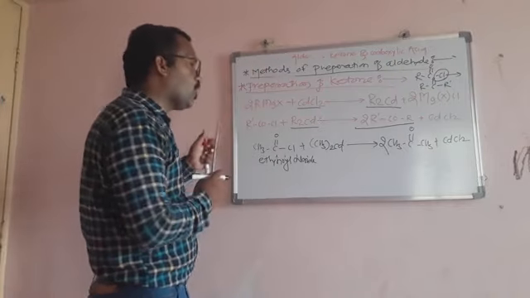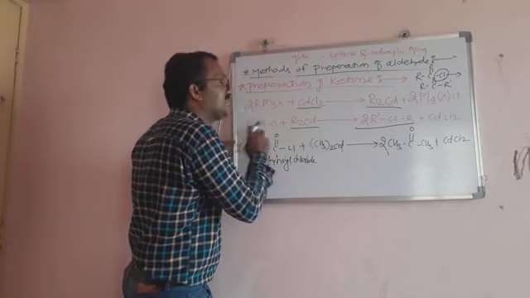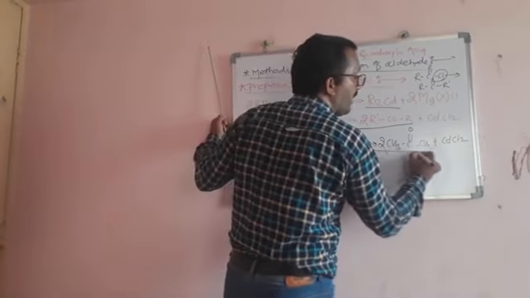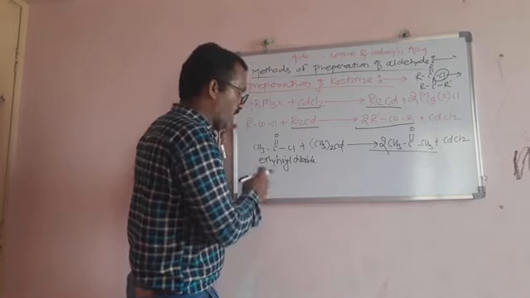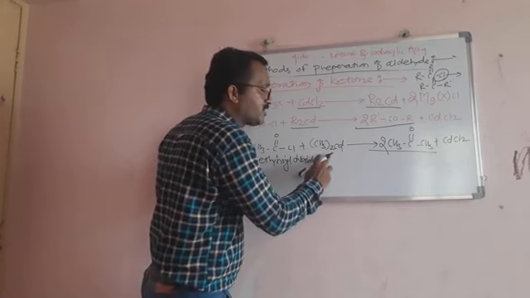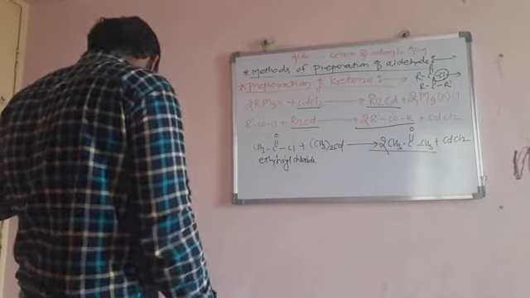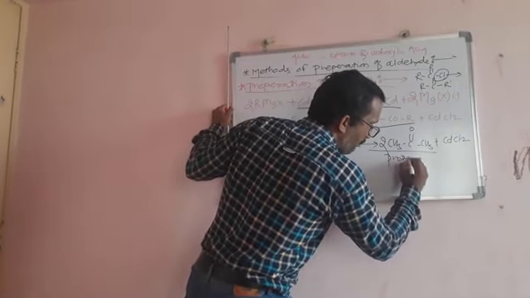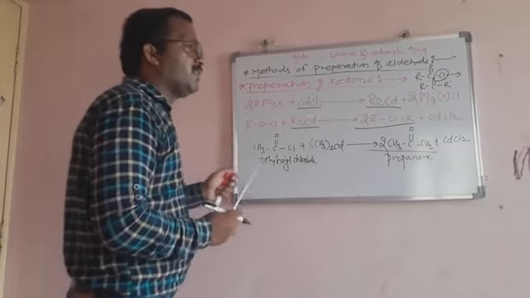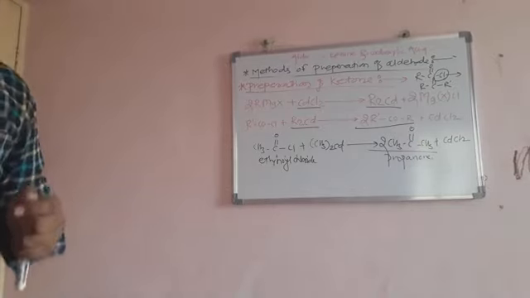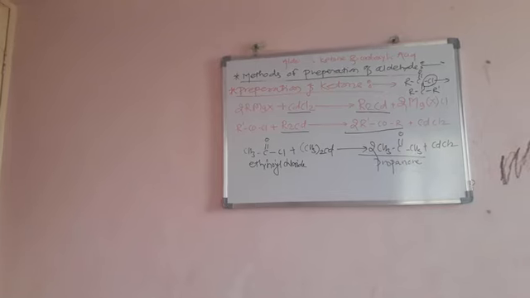In this reaction, we can solve any type of reaction. That is, we only change this R and R dash and this R2, and that gives the corresponding ketone. We have solved one example, that is acetyl chloride reacts with dimethyl cadmium to give the corresponding ketone, that is propanone, which is also called acetone. Okay, that is acetone. This is the reaction of a ketone from an acyl chloride.